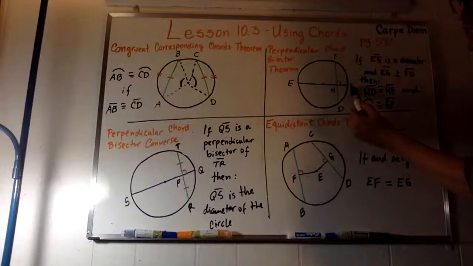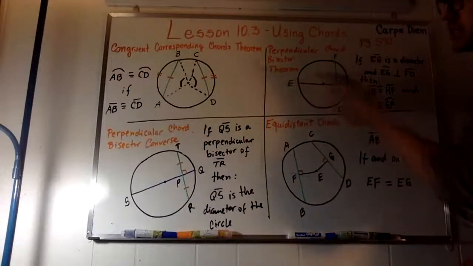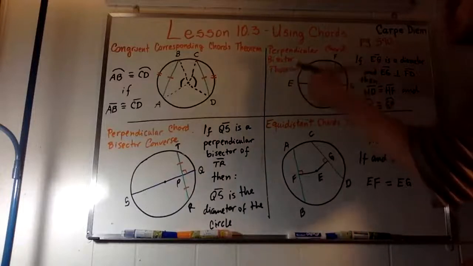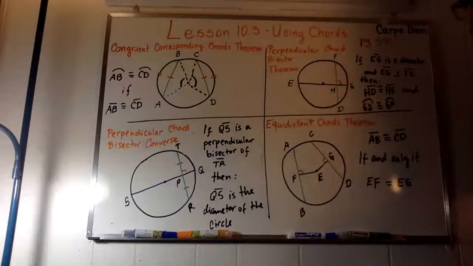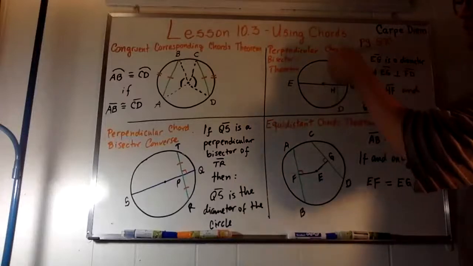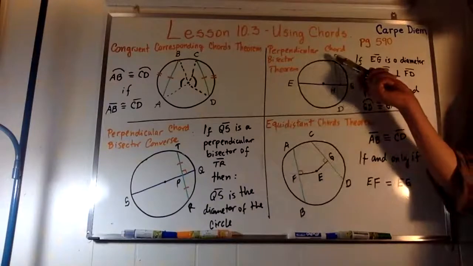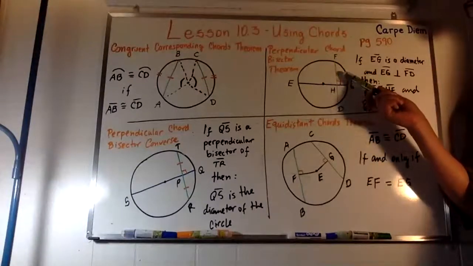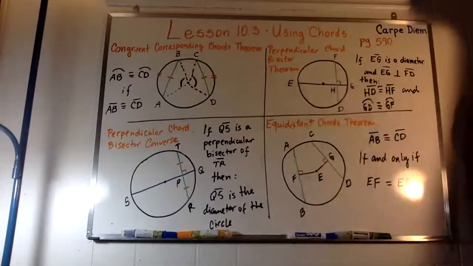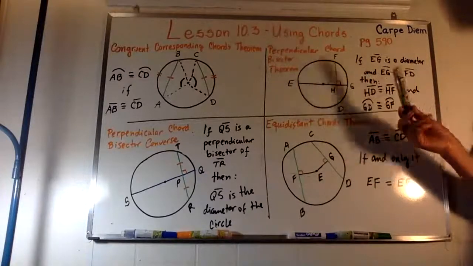I have a circle. Look at EG. And this is the center. So EG is a segment that connects these 2 points, E and G, and passes through the center. So we know it's a diameter. All right. And now we have this green one. It's a chord, right? And that chord happens to be perpendicular to this diameter. All right. So look at this. This is the statement of this theorem.